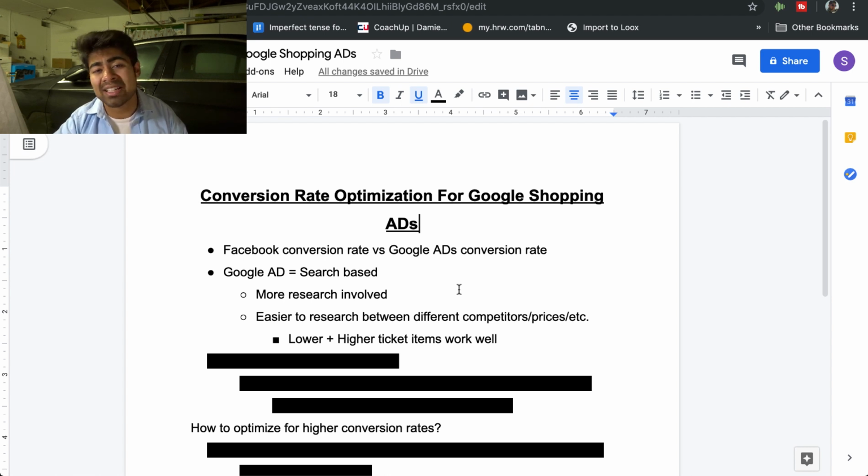With Google, if I type in the keyword microphone, I'm going to see tons and tons of microphones at the top as Google Shopping ads. From those ads, I may see one microphone which isn't the design that I want. I see another one which is the design that I want, but it's not the right price. So I click the next button and scroll through until I find the right design with the right price. Because of this search-based platform with Google Shopping ads, what I've noticed is that lower plus higher ticket items work really well, and that depends on whether you did proper SEO optimization, proper pricing, and all this other stuff.